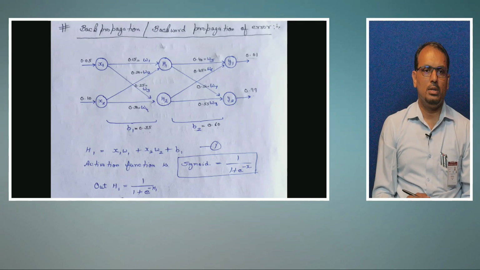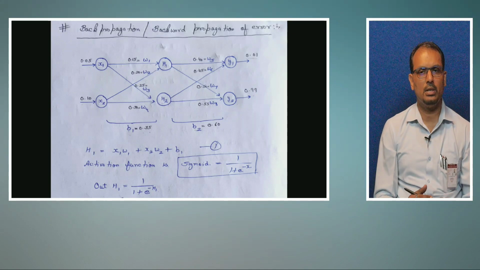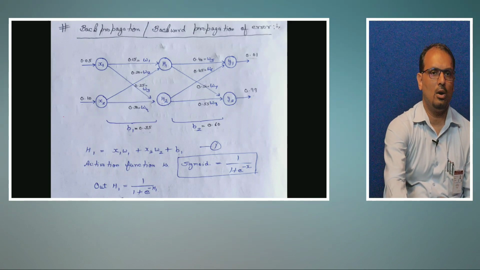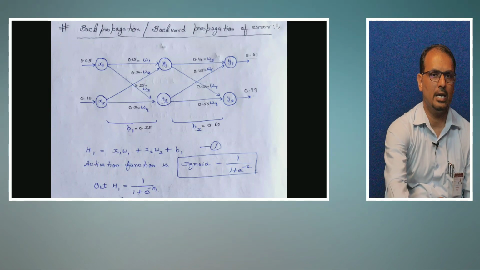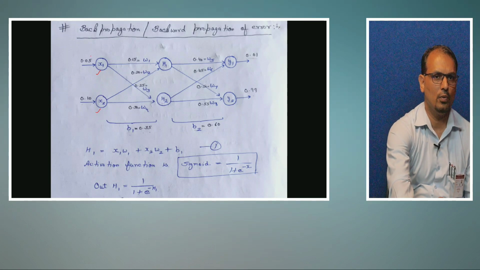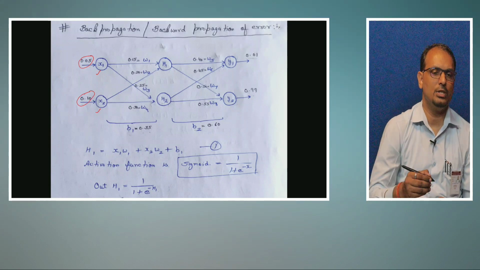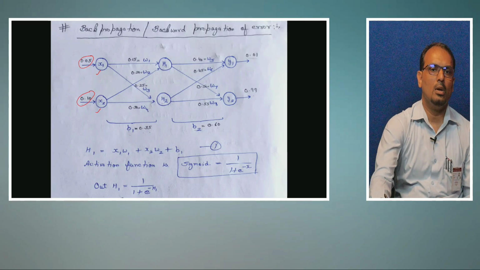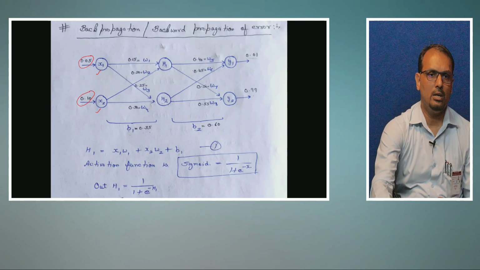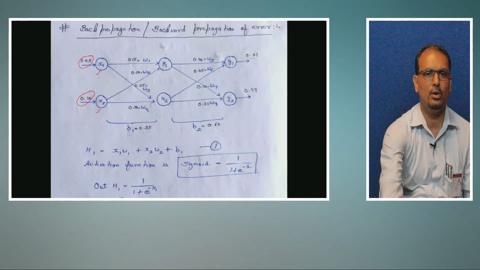Now this is the complex network, and we are going to consider how to calculate the outcomes from here. Here I consider two inputs, x1 and x2, and as is clear in the diagram, their values are given as 0.05 and 0.10. At the input layer we have two inputs, and at the hidden layer we also have two hidden nodes, h1 and h2.